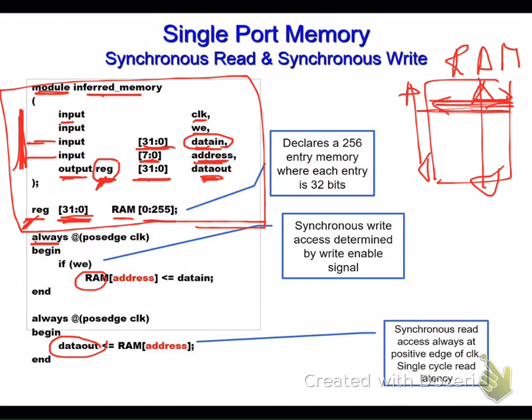I would like, as an example, to synchronously read and synchronously write. If I'm telling you that I would like to read and write synchronously, this means that I will use the clock with either read or write. So let's see how we can do that. First, an always block. Again, inside the sensitivity list, I should have the positive edge clock when I write, and I should have the positive edge clock always when I read.